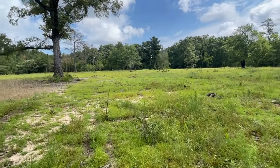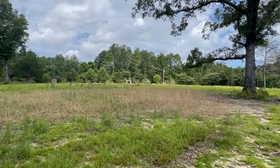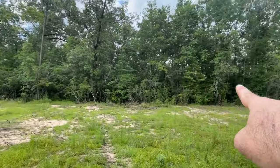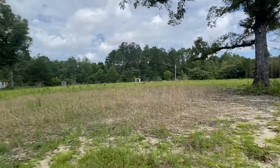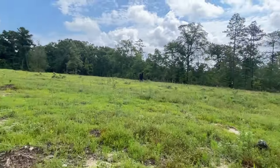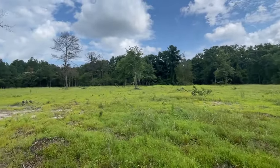And that way I can shoot down to the woods instead of across the goat field. I don't wanna hit any goats. So all of these woods right here is owned by the state, so no one can build around us. The woods over there in front of us, the guy across the street owns that property. He doesn't live on that property, he lives across the street. But then we're gonna put the deer, or the goats, all through here, get them all eat up.